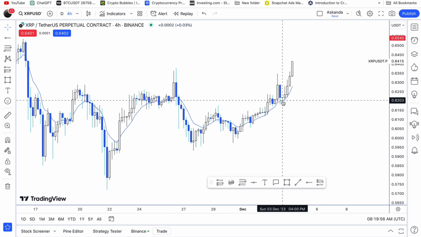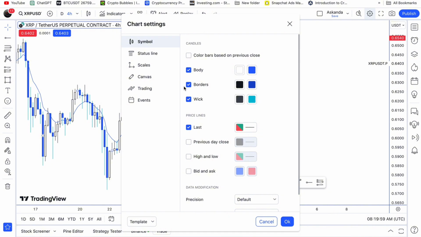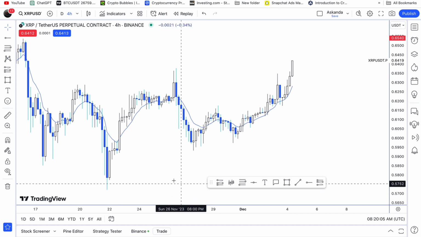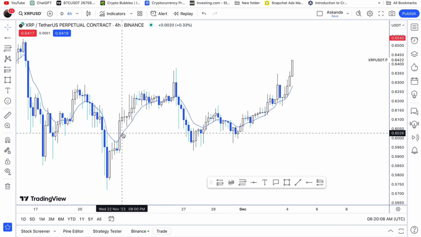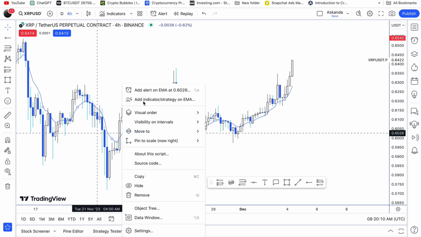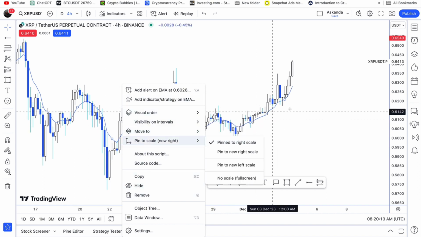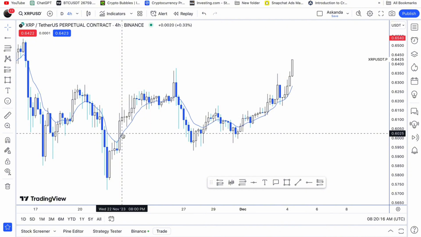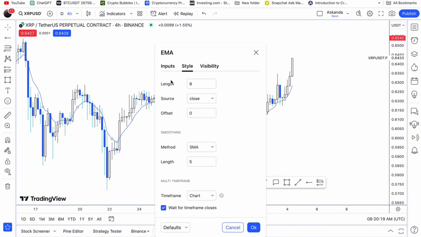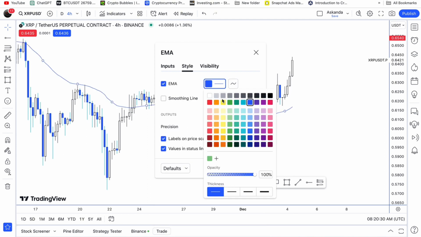So now that the moving average is appearing on my chart, let me just double click on it. After double clicking on the moving average, let's right click on the moving average and set it here. Okay, so I'll just right click on it this way. Okay, so we have input. So let's say you want to do a 50 exponential moving average, you just type in 50. Then you can also do the style. So for the style, you can decide to change the color. If you want to use yellow color, you want to use green color, you can just use it. So I'll use yellow color.